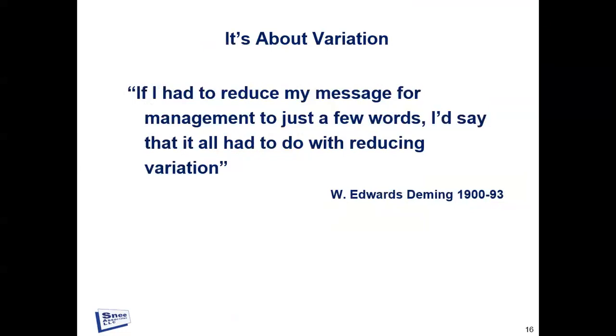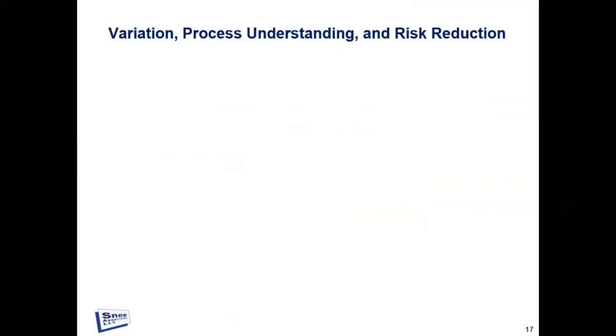A key thing when we talk about quality by design is that we need to recognize that it's about variation. And Deming, the quality guru, said it really, I think, very well. He said, if I had to reduce my message for management to just a few words, I'd say that it all had to do with reducing variation. So let's explore that for a little bit.